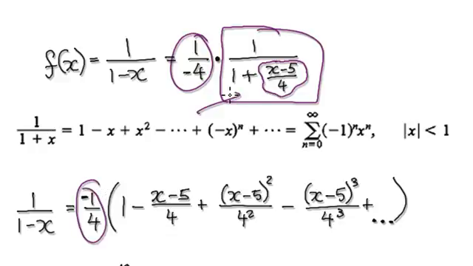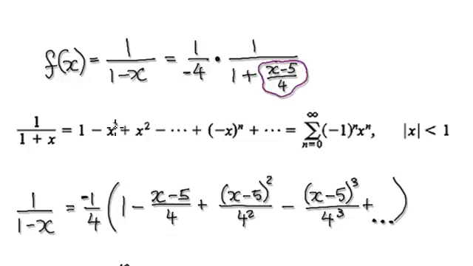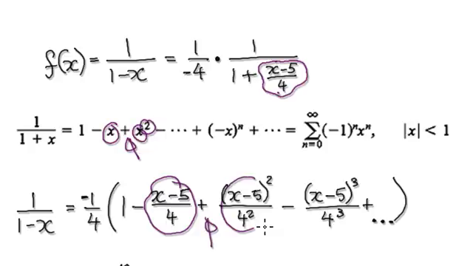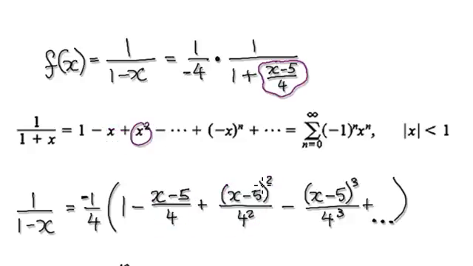So now if you expand this, it will be 1, which is this one here, and then you've got your minus, which is this minus here, and then you've got your bubble. Remember, our bubble is this, so this is our bubble here, and then you've got plus, and then you've got your bubble squared. If you square it, it will then become this, because the bubble is this.